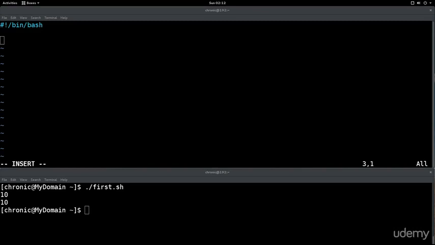Welcome back. Our next character is parentheses. They're used to store groups of commands inside of them. You should also keep in mind that a group of commands inside of them will start a subshell, and the variables inside of it cannot be read by the script. So that can be problematic. Let me just show you what I mean.